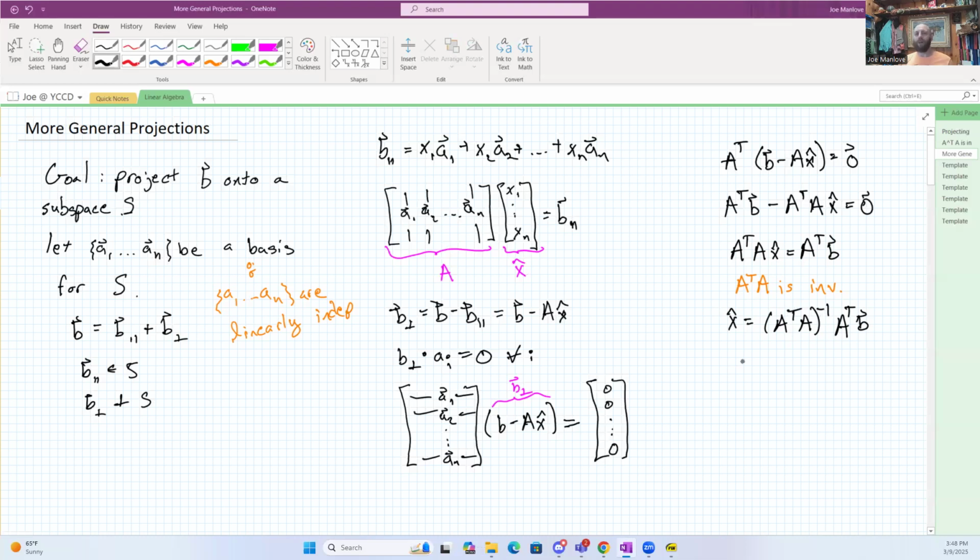It's the whole A transpose A you have to invert. Don't try to simplify this. It's not going to work. It's got to be A transpose A that you're inverting. You can't invert this bit and then cancel it. It ain't going to work. So this is X hat.